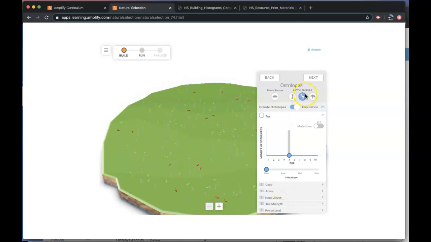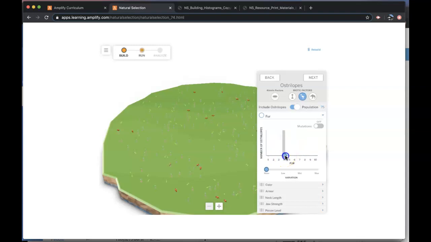If I am in an organism, like right now I'm in the australopes, I can change the different traits of the organism. The feature is that this organism has fur, but I can change the trait as being more fur or less fur.